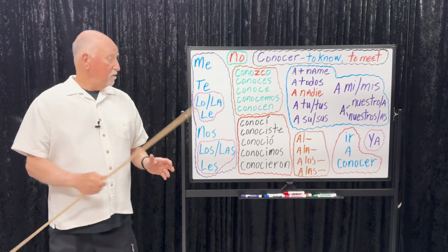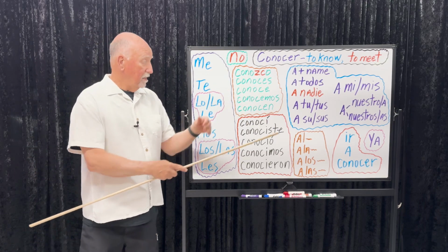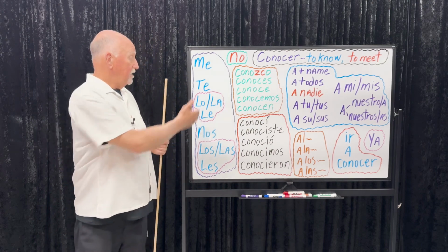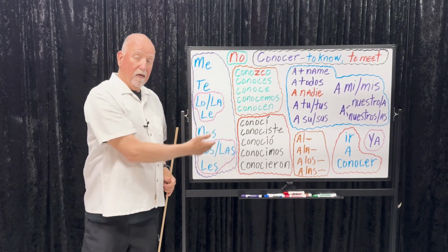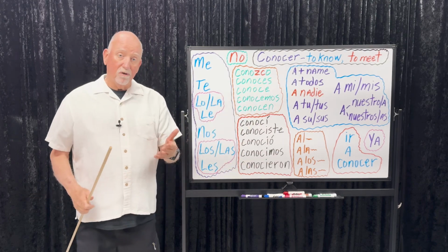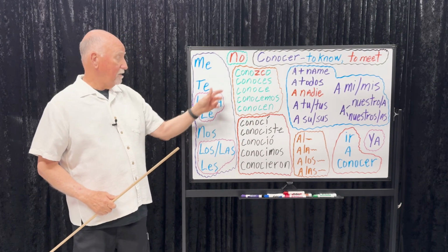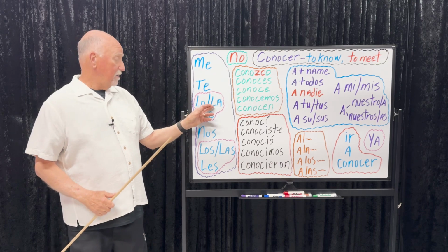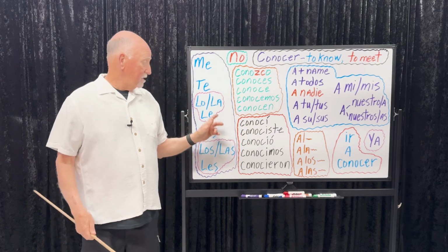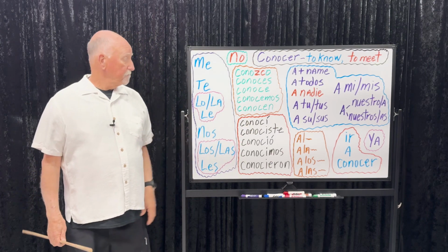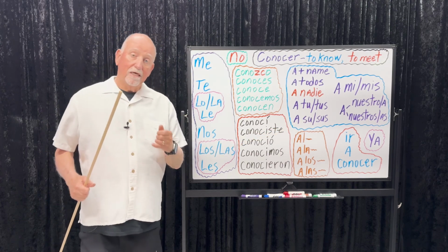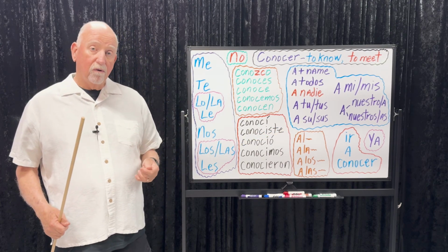Just starting out, just go with the verb conocer and then your a phrase. When you feel more comfortable and gain confidence, then you can start using the pronouns in front. But if you just want to say him or her and you don't want to have an a phrase like I know her, you got to go with a pronoun, la conozco. If you want to clarify, you can say la conozco a ella, but it's not necessary because the la is referring to her.